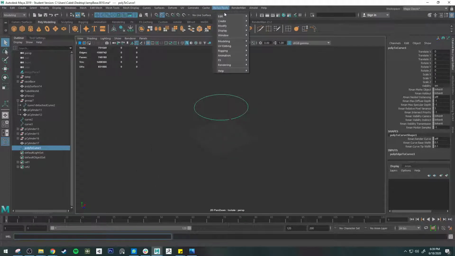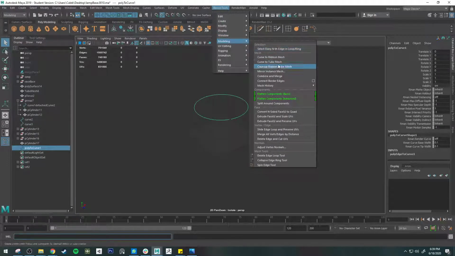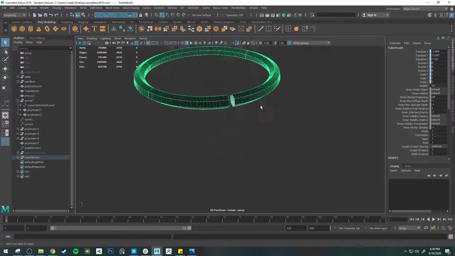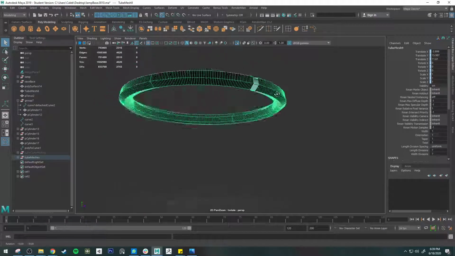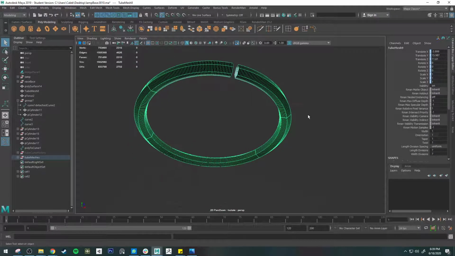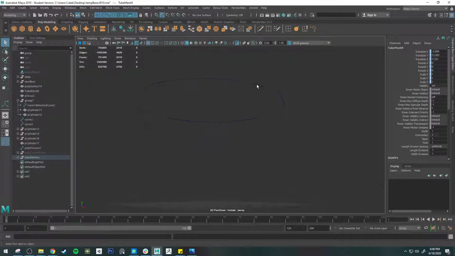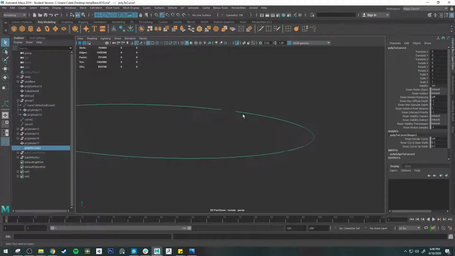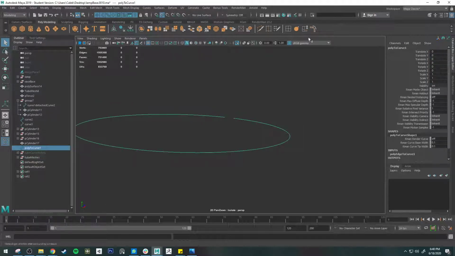So bonus tools has a modeling curve to tube mesh, right? And so it'll actually take your geometry and generate a tube out of it. You'll have to figure out through that method how to actually make custom shapes for your tube, so it's just a very generic tube. So you probably would have to use the method I showed earlier if you want a really specific shape like my cord, or if you want to make barbed wire or ribbon or something like that.